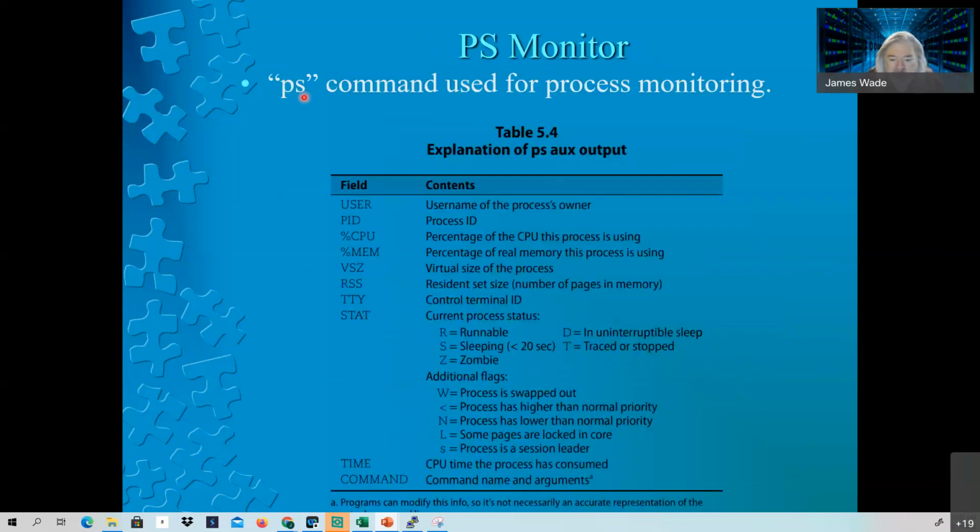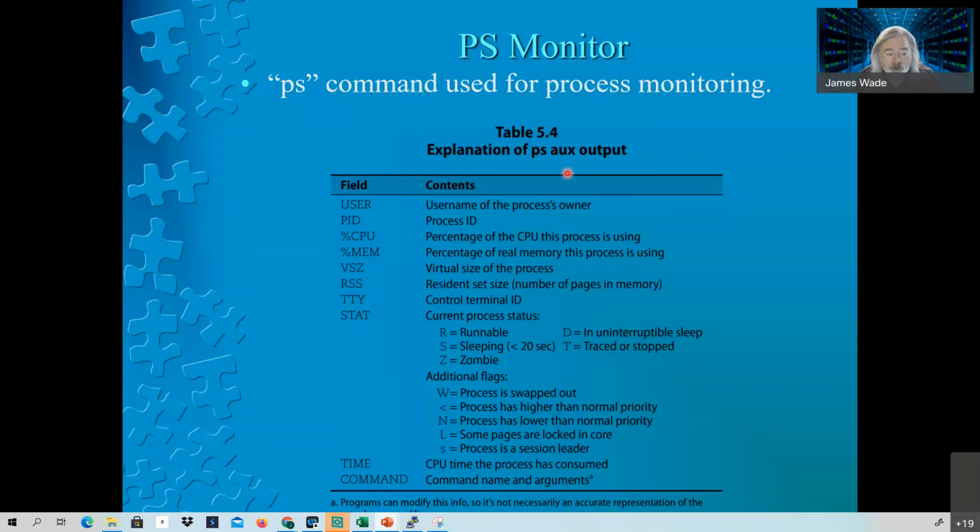Now, the PS command that I've been doing today gives us a lot of information about the process. We use that command to see what processes are running, but there are different types of commands that we can type in. Look at this, PS -aux output. So just like all of our commands, they all have different variables, different attributes that we can add to the command to get additional information.